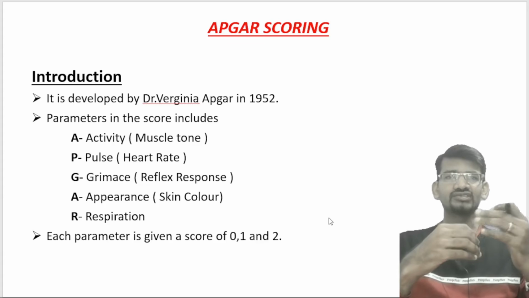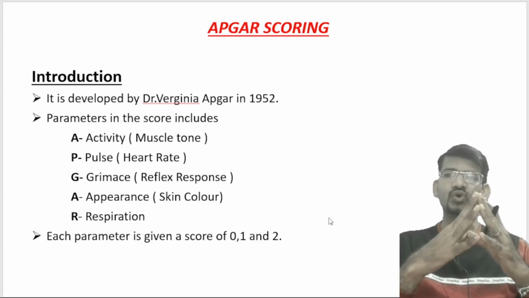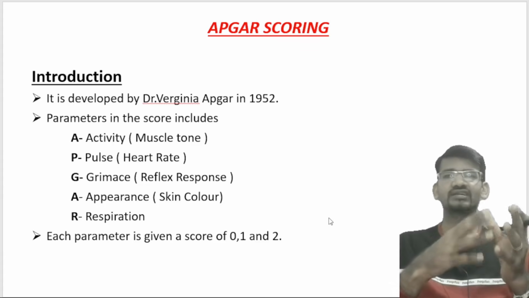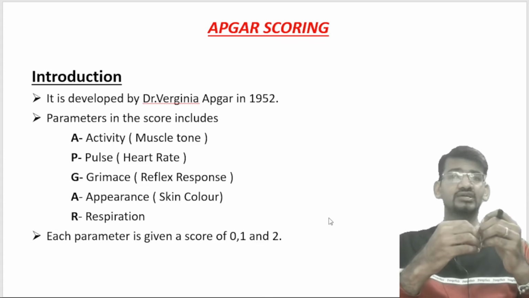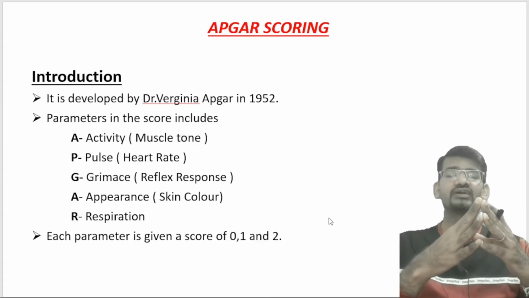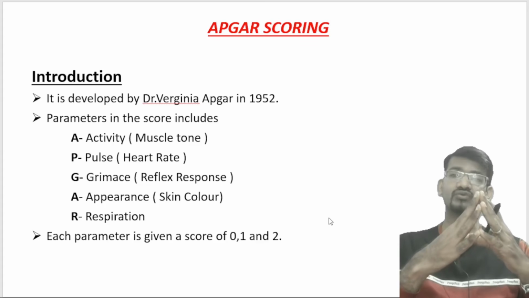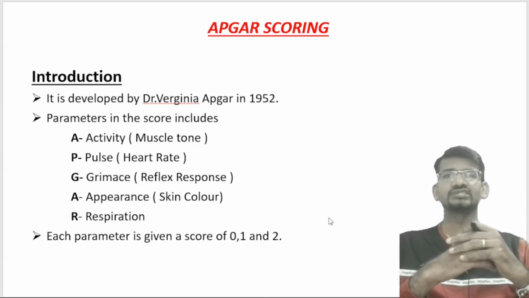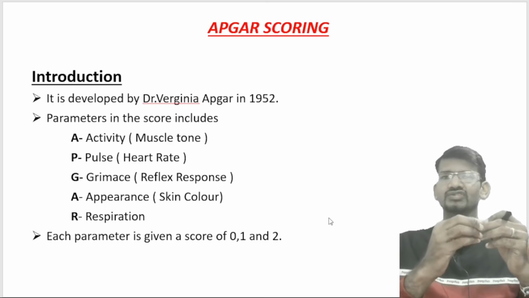So when we assess the baby with this Apgar scoring, it will help you to know how well the baby has adjusted and how well the baby has tolerated the birthing process during the delivery. Even it will help you to identify whether the baby needs immediate care or routine care is required for the baby. All these things we can assess just by scoring 5 parameters in the Apgar scoring.